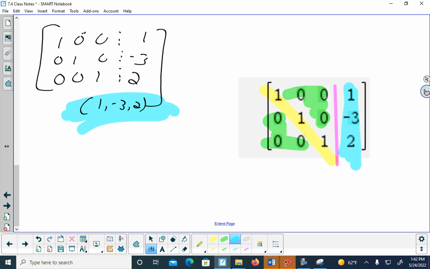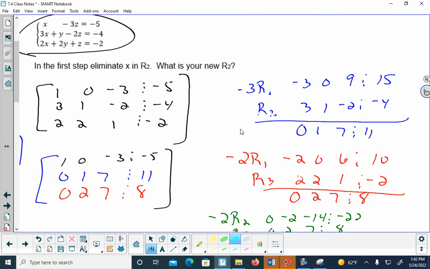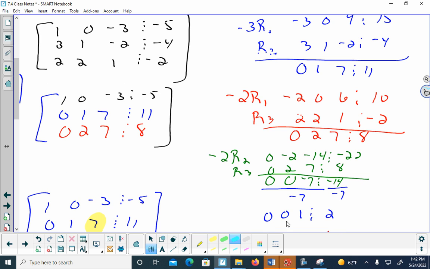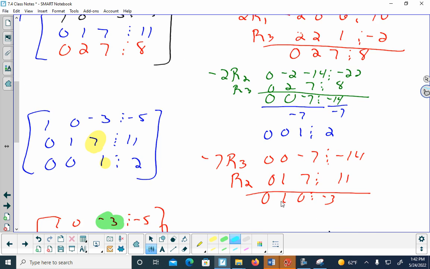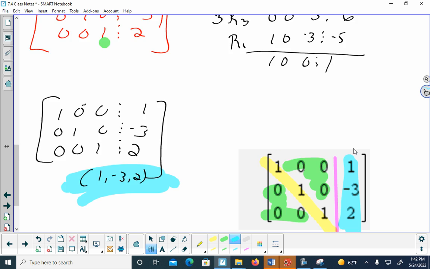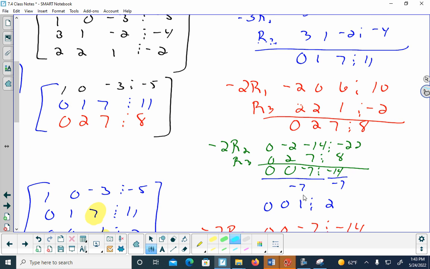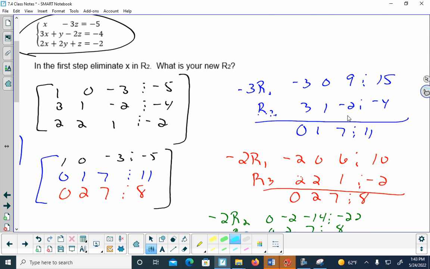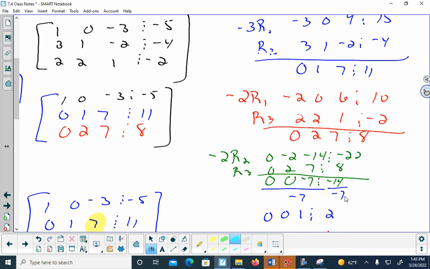So I take advantage of that to check. That is not good enough for your answers. But at least I normally check that or put it in my calculator before I start. So when I get my first answer, so when I get this answer here that z was equal to 2, if that's what matches on my calculator, I know I'm on the right path and I can keep on going. If I didn't get the right answer here, I only have 3 things that I have to go back and check, which is a lot better than checking the whole problem.